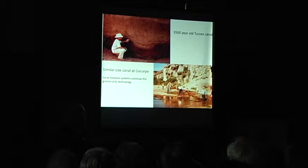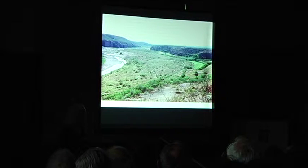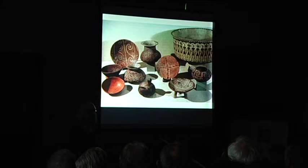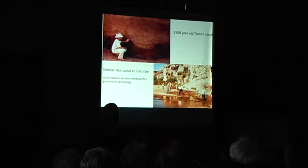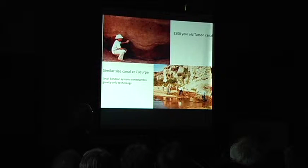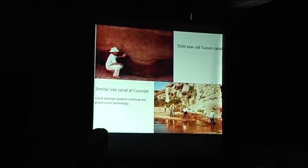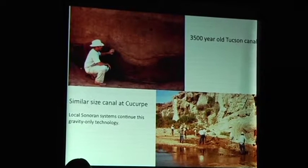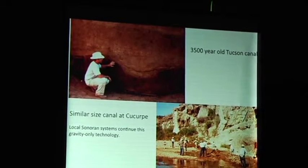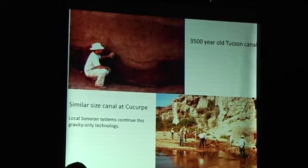Many of you may know that we have identified corn in the Tucson Basin that was domesticated in Mexico and exchanged up into the Southwest as early as 4,000 years ago in Tucson — actually a couple hundred years before that. So people here have been farmers for basically 4,000 years. We're not talking about something new. To keep on farming over 4,000 years and be a success through climatic changes means that people had to be ingenious, and they indeed were.